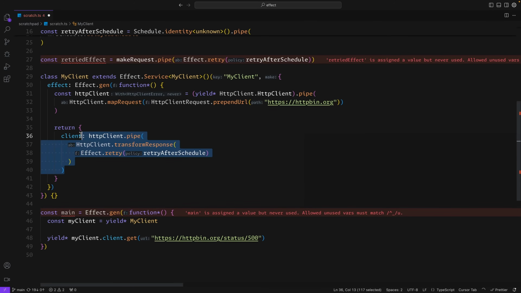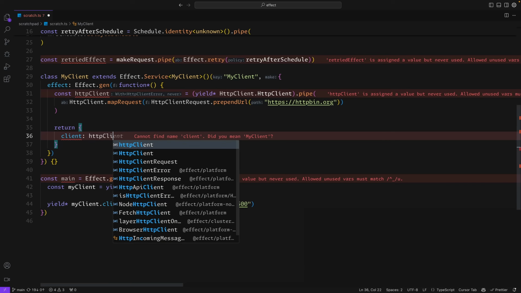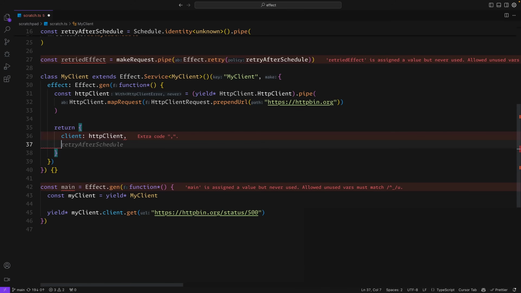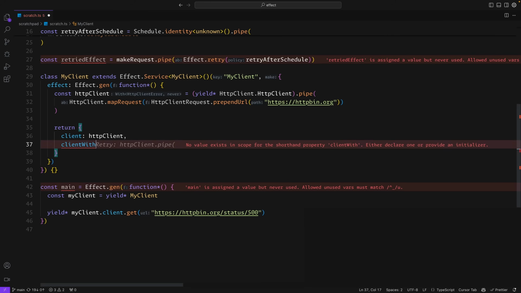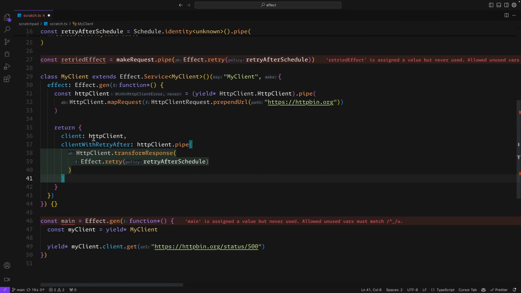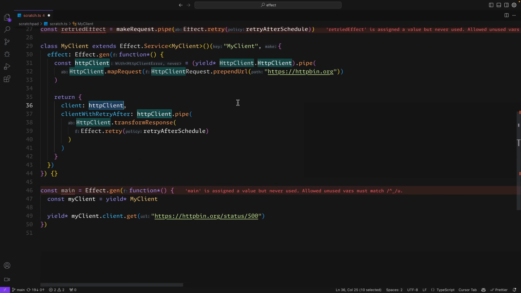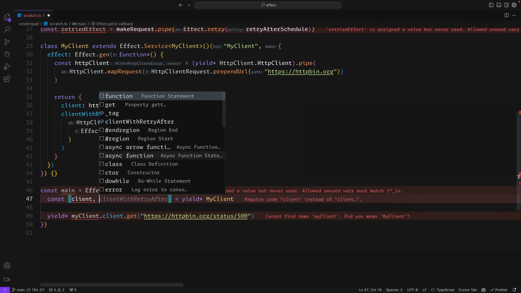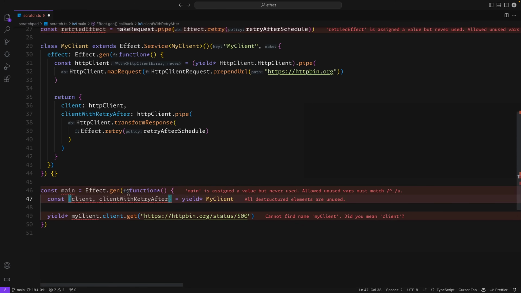And so you expose this HTTP client as is, and then you could say clientWithRetryAfter, and then you pipe it through, same client, you're composing the same thing, and you add the transformResponse, and that's it. Now you can say client and clientWithRetryAfter, and well, you can consume whichever is needed.